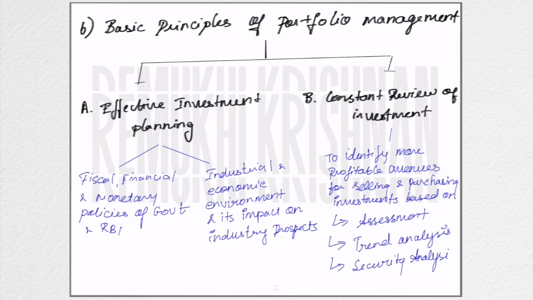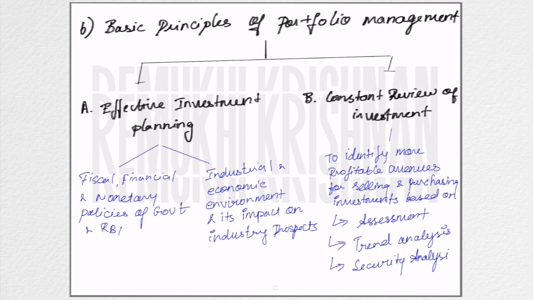The basic principles of portfolio management can be subdivided into two. Anybody, whether an individual investor, a portfolio manager or a fund manager, should be aware of these two points. One is effective investment planning, the very base of the portfolio, and the other is a constant review of investments. I just made my investment, that's it, I'm going to forget about it? No, there should be a constant review of the investments which you have made.